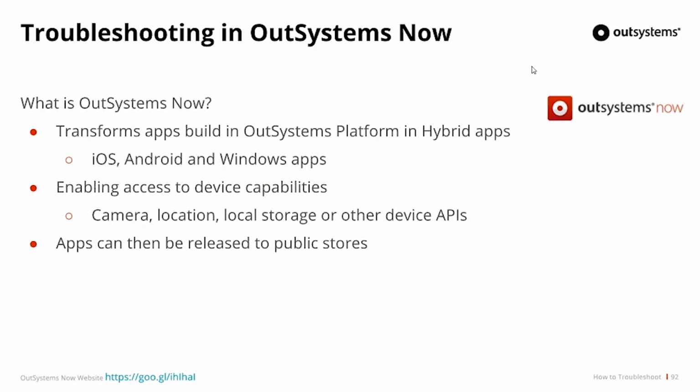Now we are going to troubleshoot in OutSystems Now. So what is OutSystems Now? Well, OutSystems Now is an application built in OutSystems, and you can use it for your hybrid applications, iOS, Android, and Windows applications. So we can test our application on our mobile device and see what is happening there.